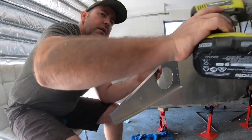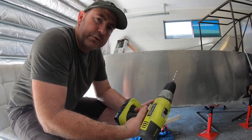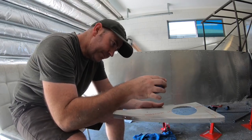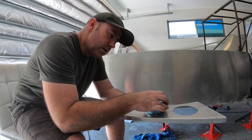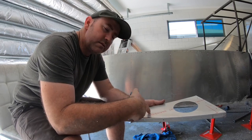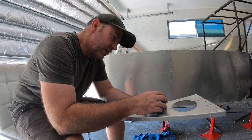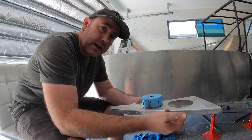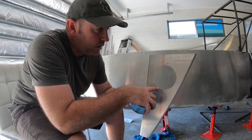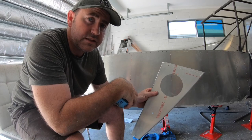I tried the trusty old drill — it worked, but blew up a couple of drills. The best thing I've found is a rotary hammer drill. When you're drilling, you start on an angle. What that does is, as it drills through, you've only got a little bit of teeth touching the surface at once. As it goes through, it picks up more teeth and starts cutting further around. It's really quick, you don't get any chatter. This here has been drilled — no deburring or anything. It's basically straight off this setup.